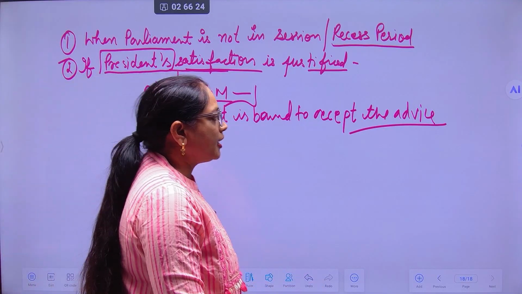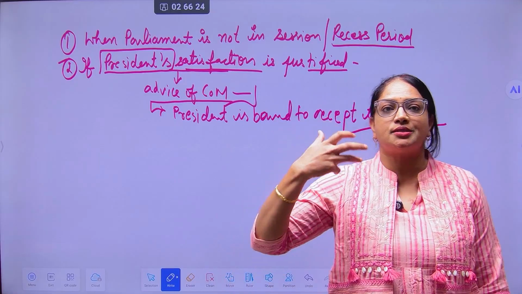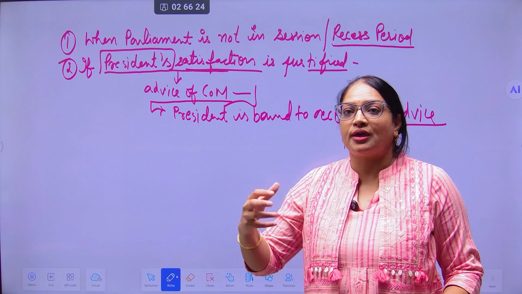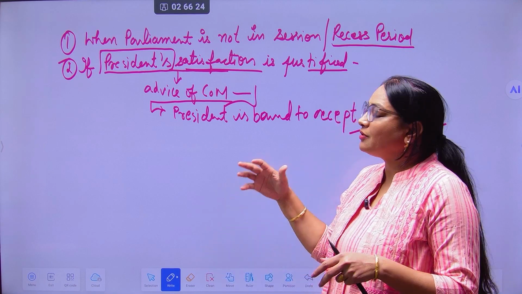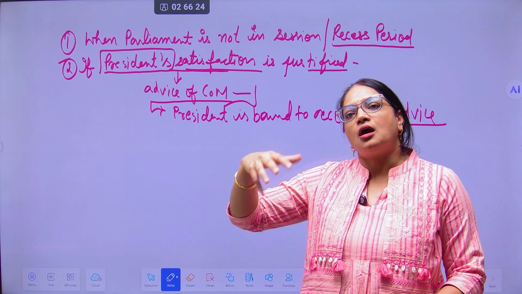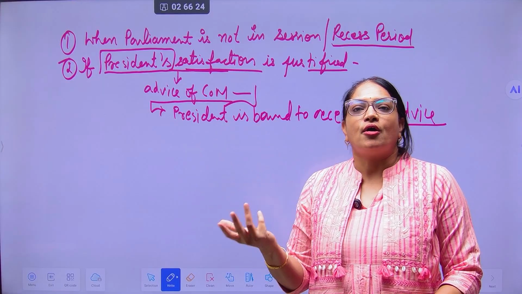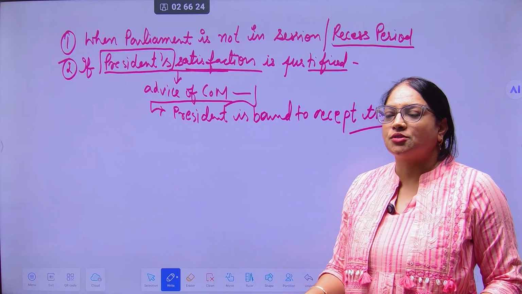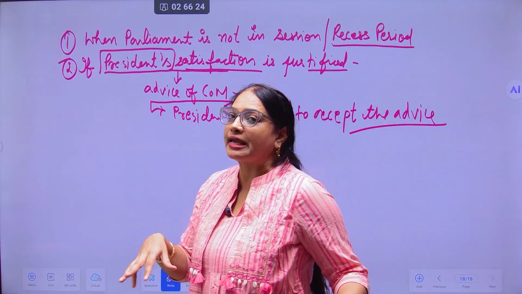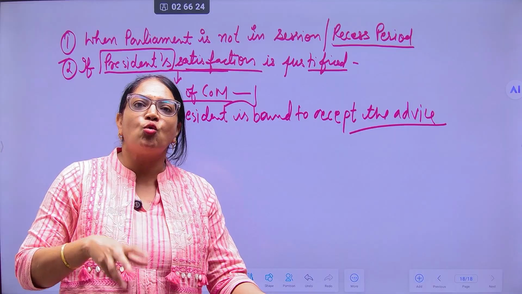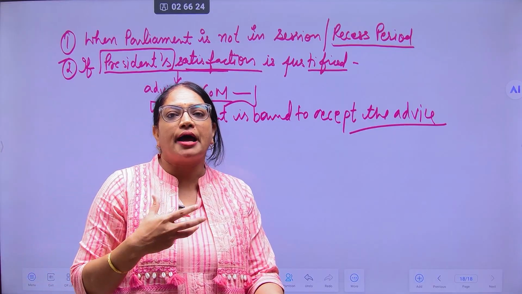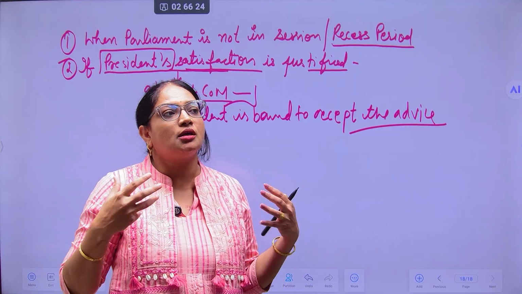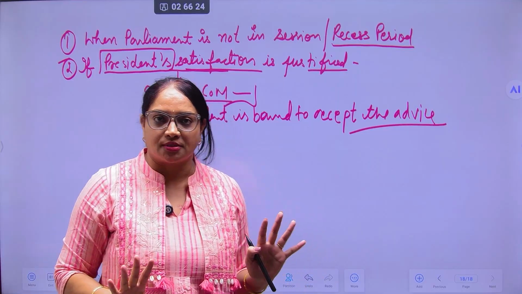We have to keep this in mind, because UPSC now goes into the deep roots of every aspect of every concept, right? Suppose we are reading only the surface things, that ordinance issuance is done only on the aid and advice of the council of ministers. It is not a discretionary power. But we have to go into more depth in the concept so that we can solve the questions of UPSC, right?